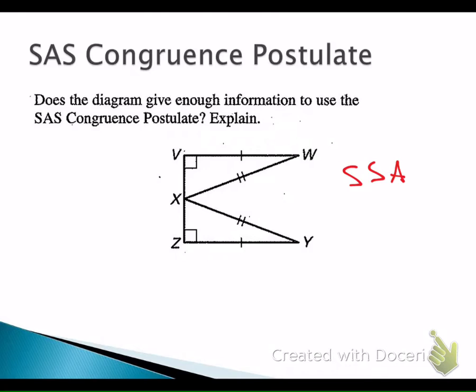This is a bad word backwards, right? That's not okay. If you started at the angle and you went this way, it'd be ASS, a bad word forward, right? The angle that we would need is between this one and this one if we wanted to use side, angle, side. Okay? So in this one, we would simply just say no. Don't even say SSA or AAS. Just say no. You could not use side, angle, side. It's not in the right order.